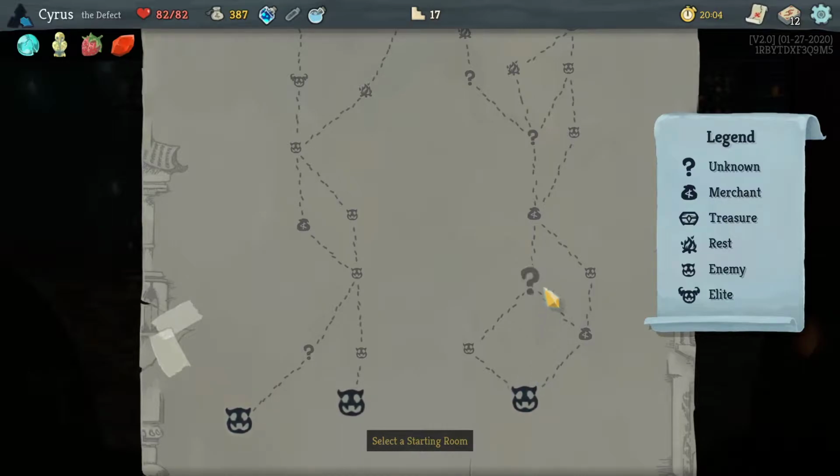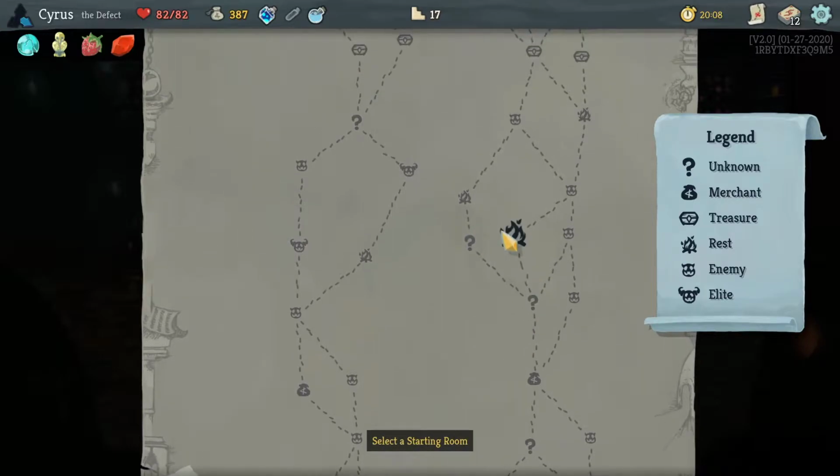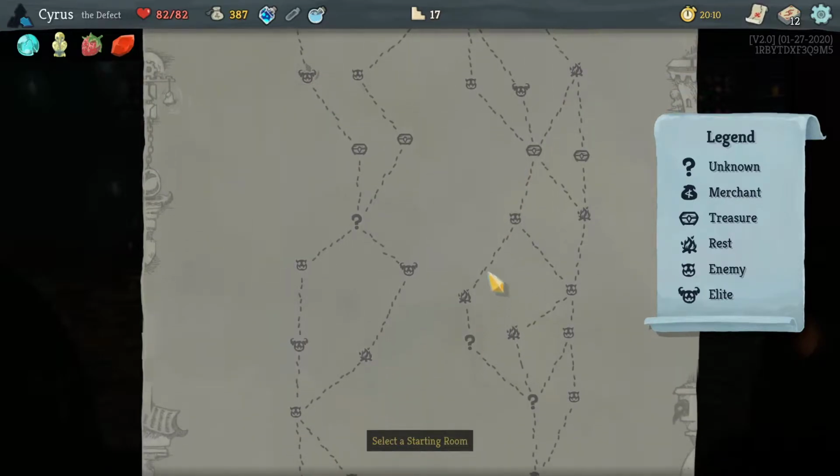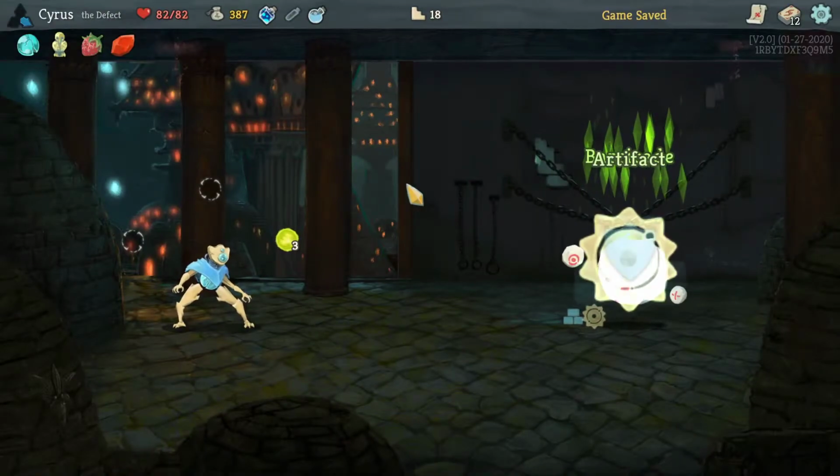We can take this way, and we'll have quite a few question marks, which is something that I prefer. And I think we'll fight this mini-boss. So I'll go this path, and we'll see where it goes.